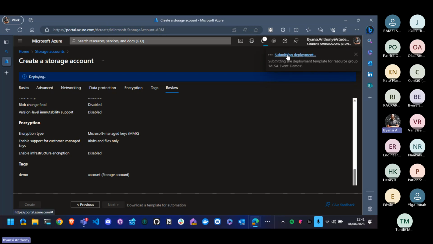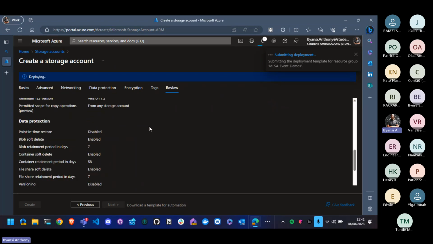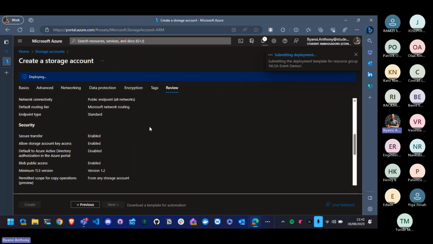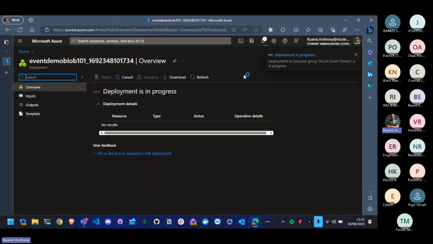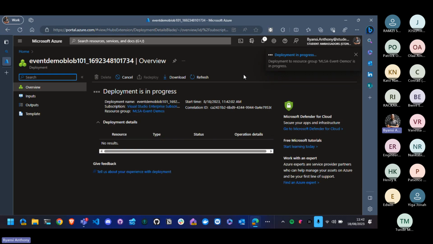In other words, it is initializing the deployment status for our storage account, based on the details that we set up earlier on. It is deploying our storage account within that region that we specified. The deployment as well takes a little bit longer, as you can see here.